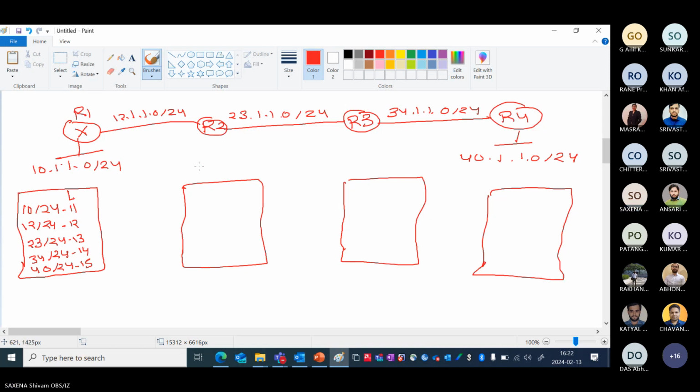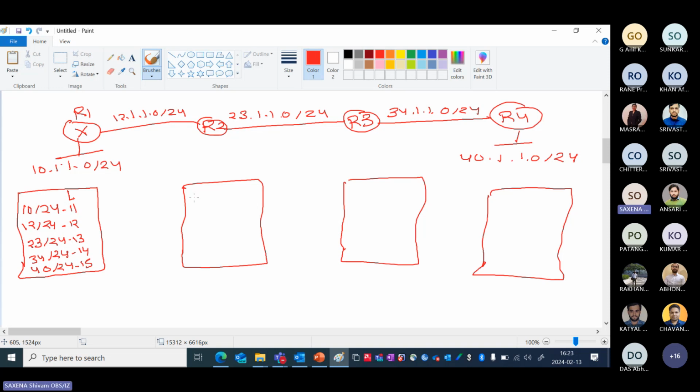Okay. And suppose that an IGP protocol has been run between all the routers. That's why I can see these routes in the table of R1, because any IGP protocol, whether it is OSPF, RIP, or EIGRP, any protocol. That's why we can see every prefix. Okay. So we are now on the R2 table.